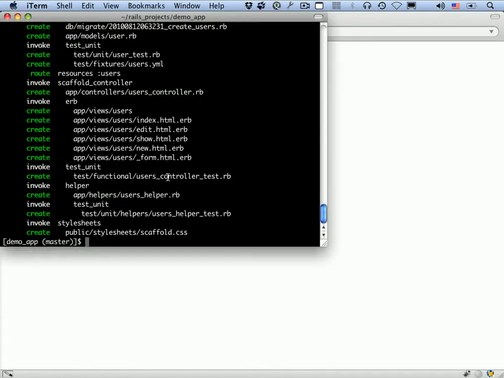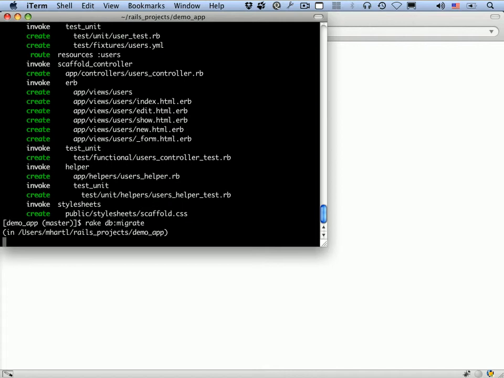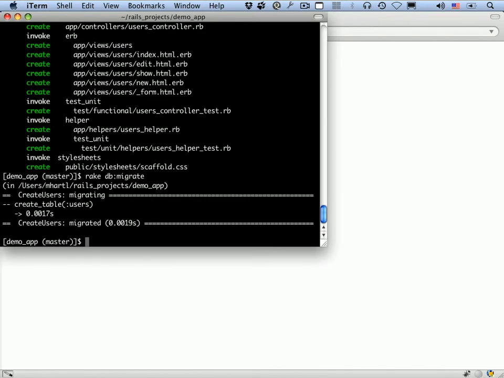As I mentioned in the last lesson, the database is an SQLite database. So the way to prepare the database is to use a Ruby build method called rake. This is Ruby make. And Rails uses rake for a bunch of different things, including changing the database structure. In this case, we're going to do rake db:migrate. And having made those changes, it's a good idea, since we're using version control, to commit those changes.